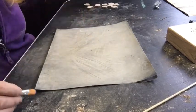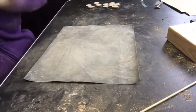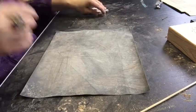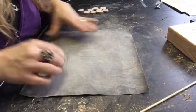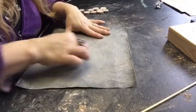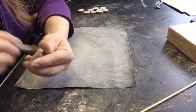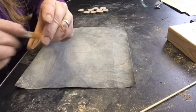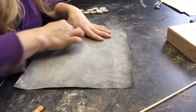Well, there we go. I accidentally talked through that whole sanding process. So now I'm going to my very last sanding sheet. Now this one is the 600. So the higher the number, the lower the grit. And this is just polishing it up nice and neat. This is just taking any kind of grooves or anything that was left, and smoothing it all out like a baby's bum.